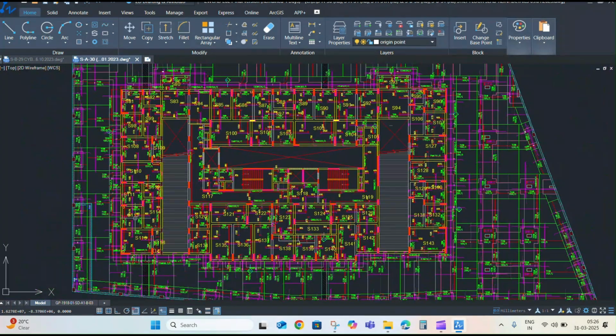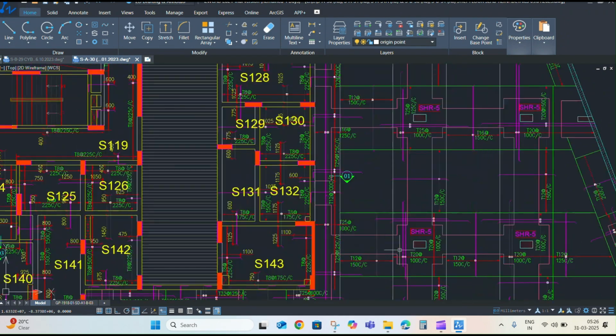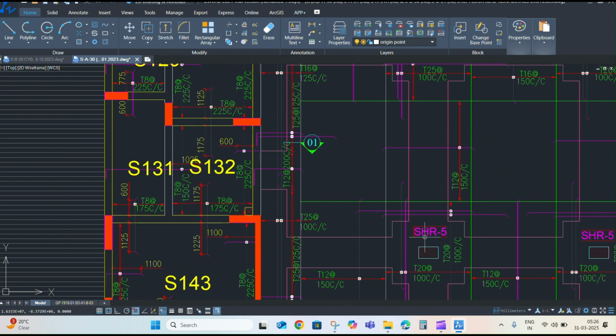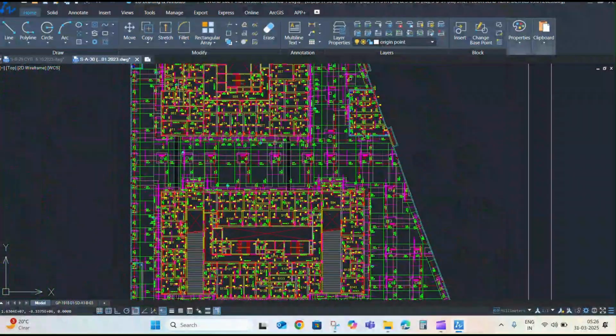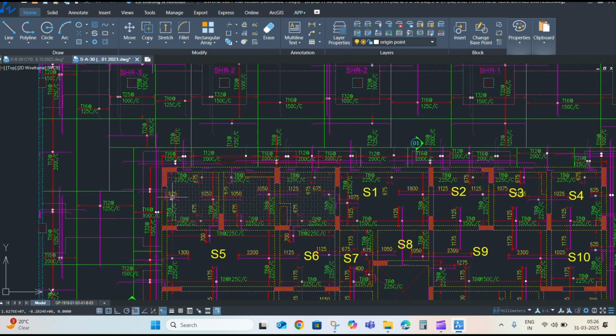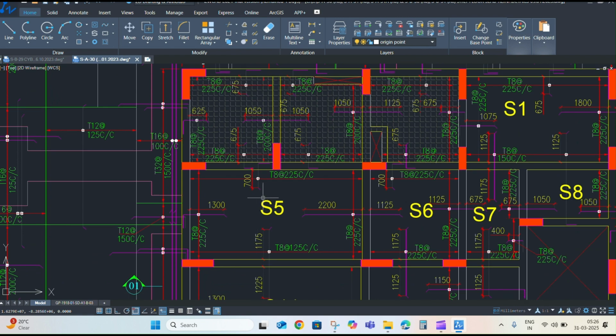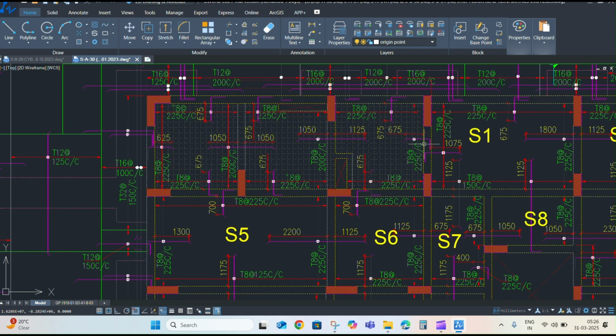Use AutoCAD's advanced features. Dynamic blocks. Use dynamic blocks for structural components like doors, windows, or beams that may have varying sizes. This helps in saving time while modifying the drawing. Parametric constraints. Apply parametric constraints to define relationships between different elements, e.g., a column height could automatically adjust based on the floor-to-floor height.